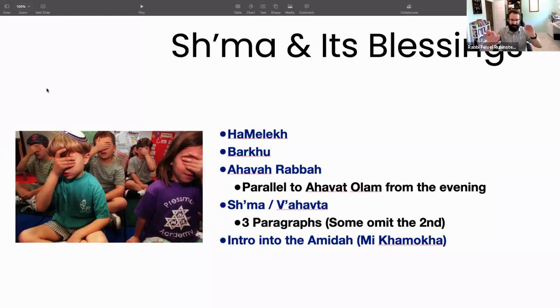So you can choose on the high holidays whether or not you want to say it or not. Similarly with the third paragraph, Vayomer Adonai el Moshe Lemor, talks all about the tzitzit that we wear every single day. Some more modern movements don't wear tzitzit every day, and so that paragraph has been sort of removed as well. So depending on your mahzor, and even when you look on my sheet, you might say, well, that's weird. Why are some paragraphs of the Shema missing? That's a conscious decision by the editors of those mahzorim.